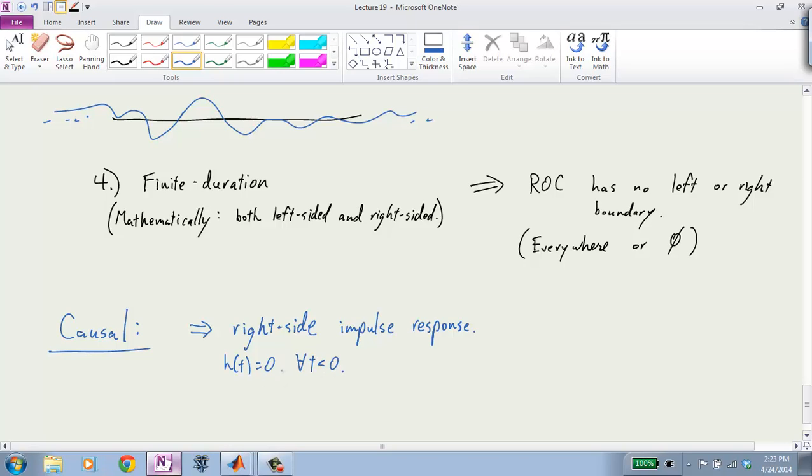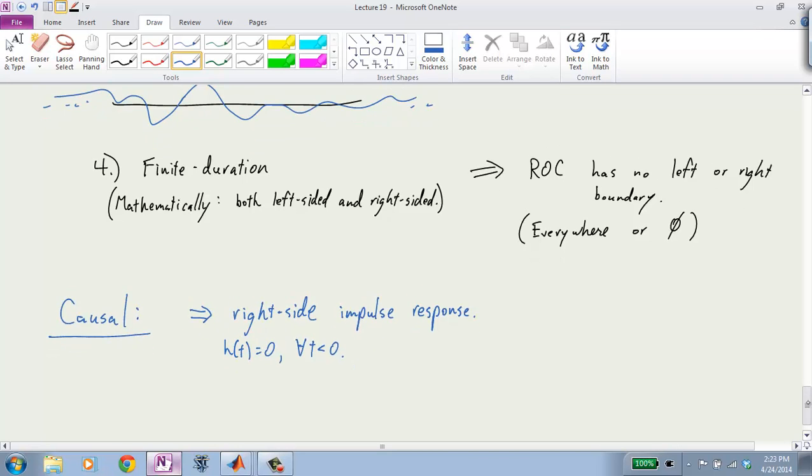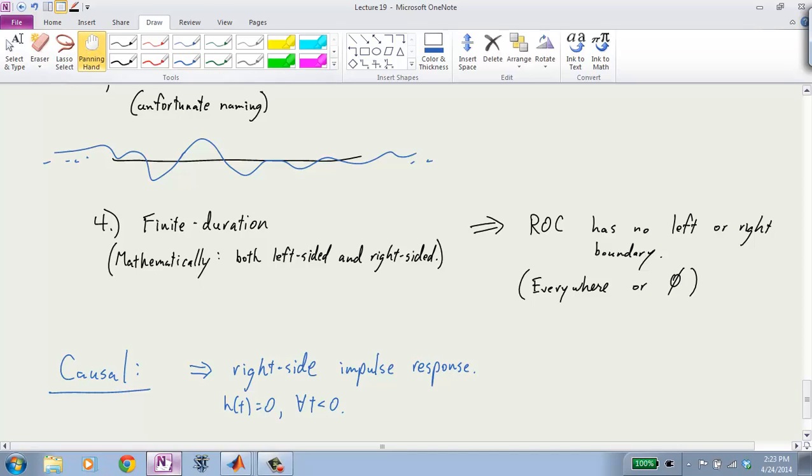That is what we know by causal, right? Okay, and that implies that it's right-sided, with a cap at t equals 0. So causal is in some sense a stronger thing than right-sided. All right. So that implies something very worth remembering about the Laplace transform. If you have a causal system, and the reason I mention this is because we care about causal systems. If we're going to do anything in real time, it's always going to be a causal system. All right. So if your system is causal, then what do we know about the region of convergence of the Laplace transform?